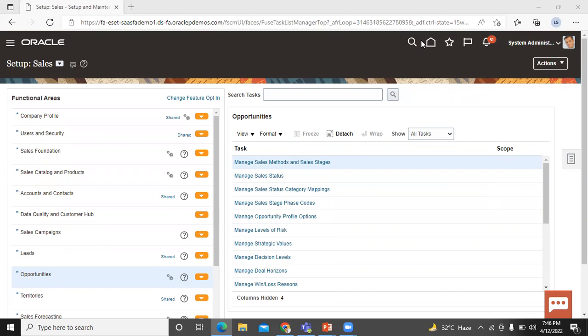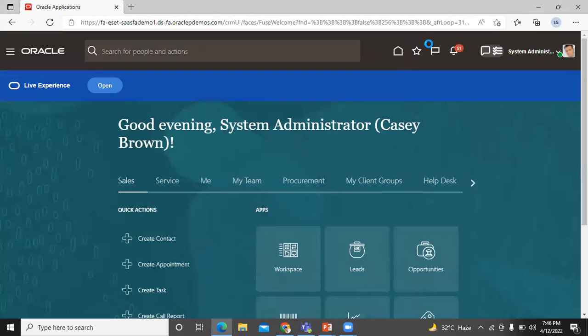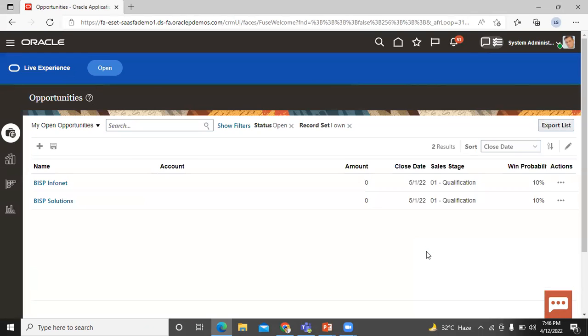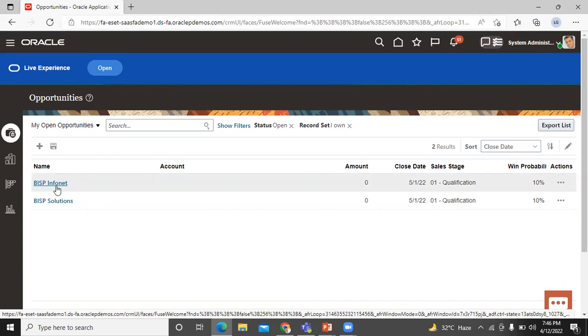So click on this home button. Click on this opportunities tab and select one of these, one opportunity. Let's open it.